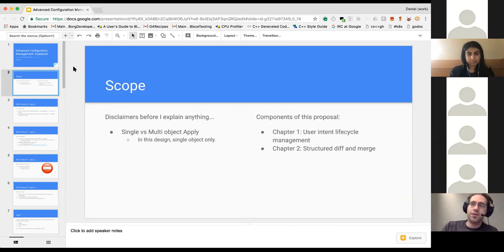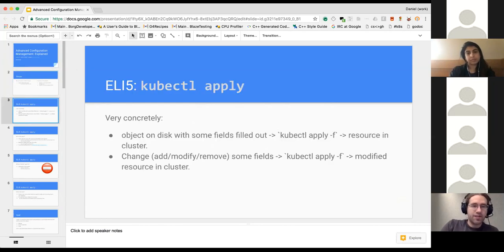One is the operation that you perform on a single object to make that object look the way you specified in your manifest, and the other is the operation that you perform on an entire directory full of objects. So you can dump that whole thing into kubectl apply, and it'll make them all. I'm mentioning this right at the beginning just to warn you that I'm only talking about the single object apply case. So just a warning.